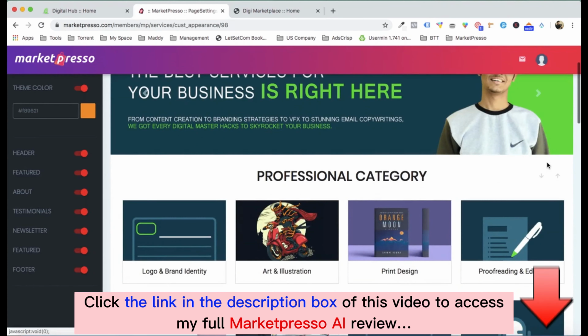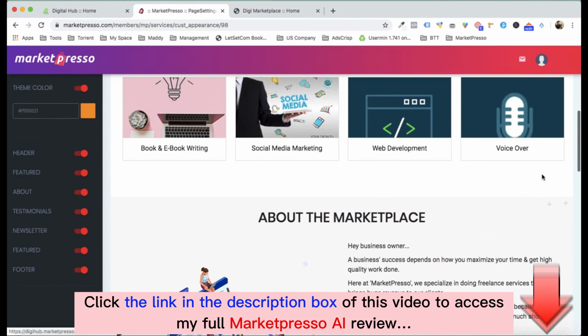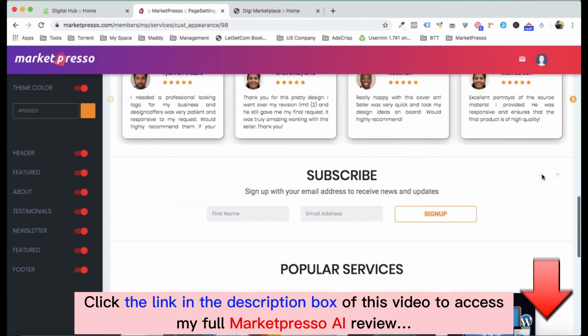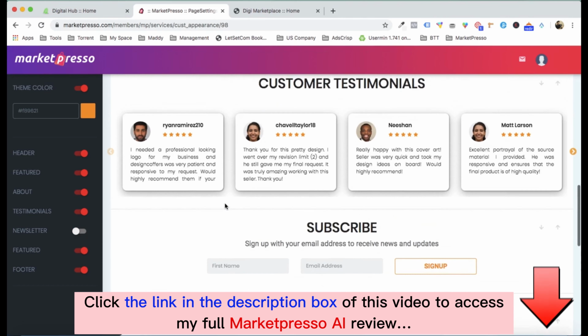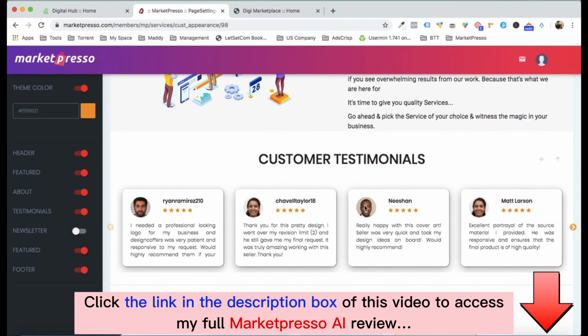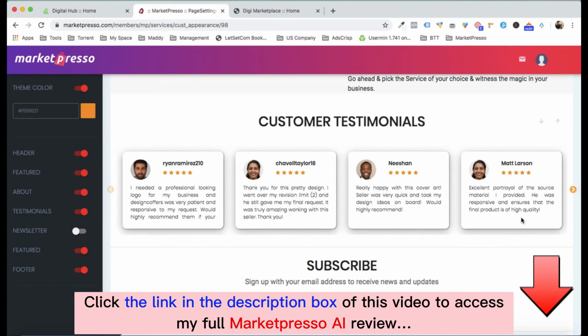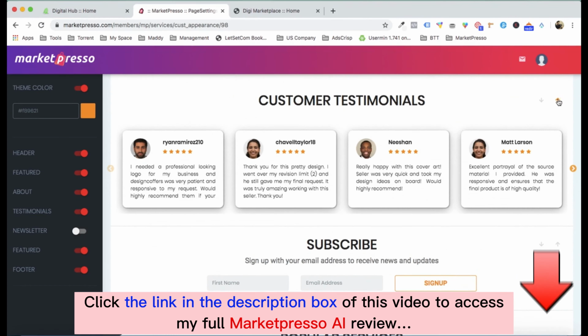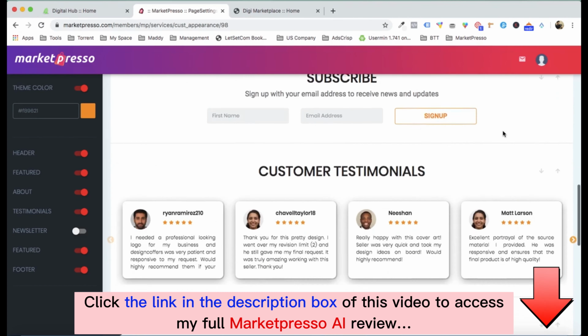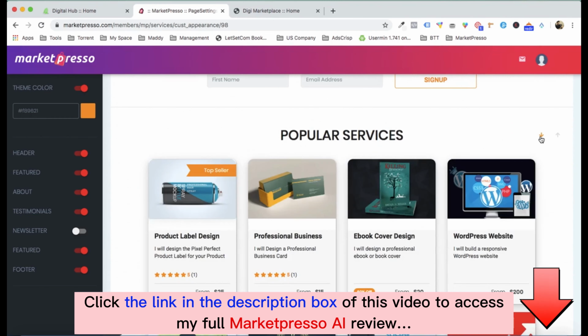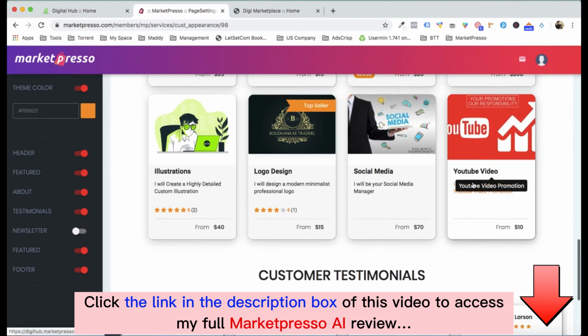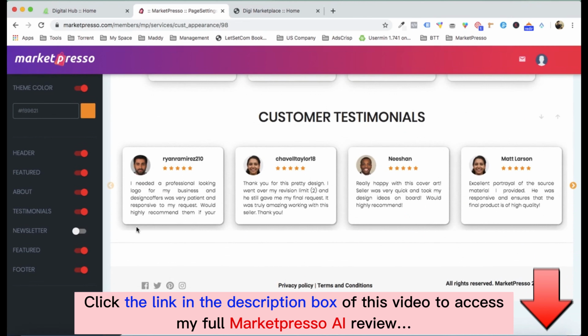Now the good thing is that you can change and drag and drop everything right over here. For example, let's suppose you don't want the subscribe option in your marketplace, you can simply disable it. Now for example, you want the customer testimonials section to be below the services section. So what you can do is click over here, and now the services section comes up and the customer testimonial section goes down.